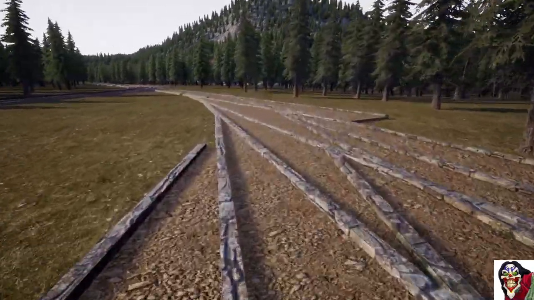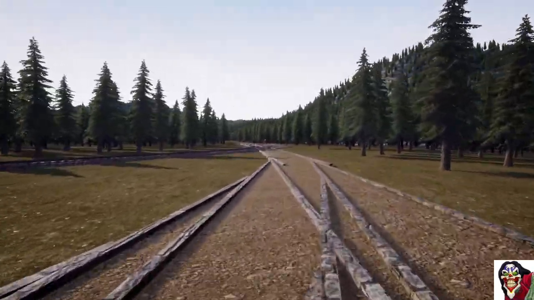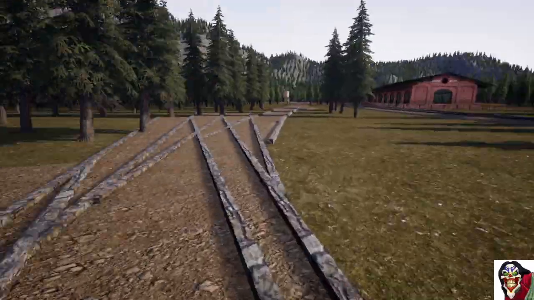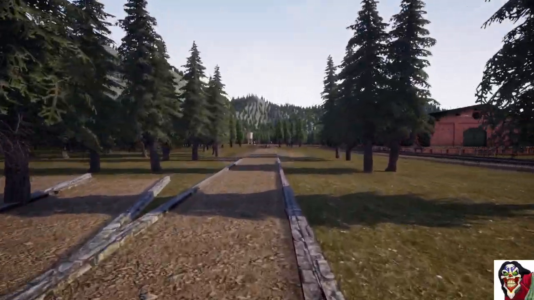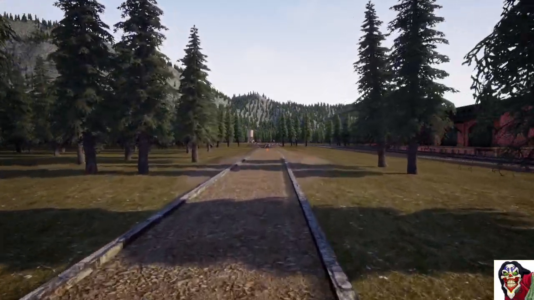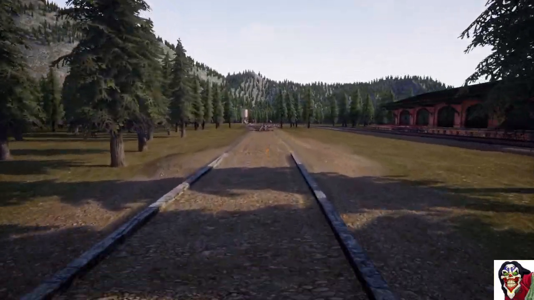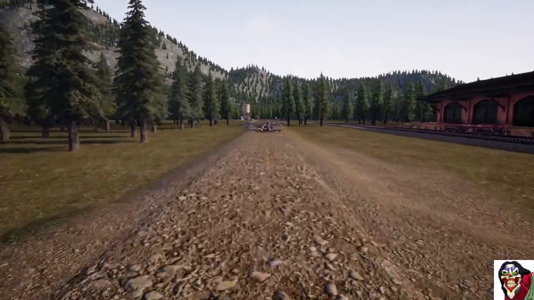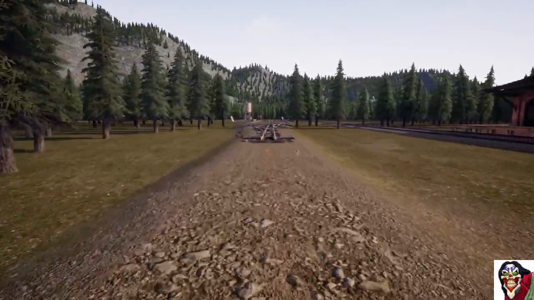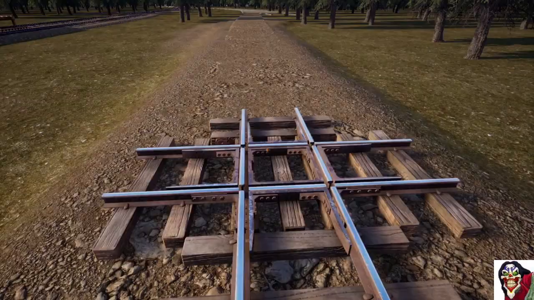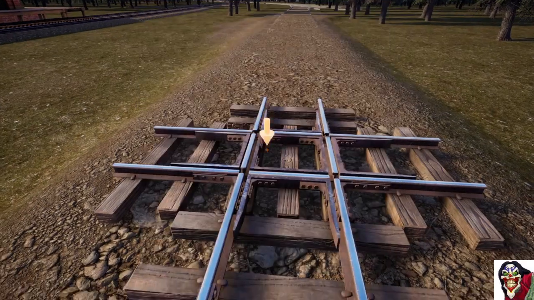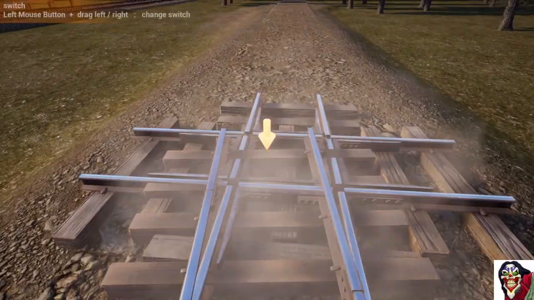Okay, now we need to connect the track from the cross track we have down here on the switch to the cross track we have at this end. Now it's easier to build into a switch than it is to build away from a switch, so we'll start at this end. And this is one of those things that may take several tries until you get it right to work out what radius of corner you need.